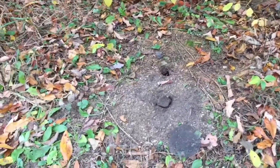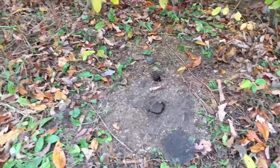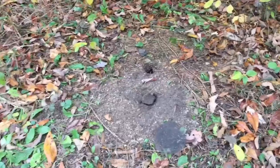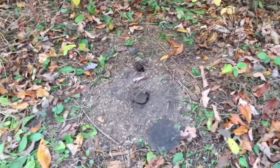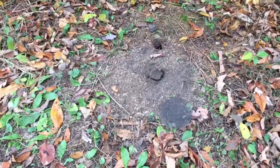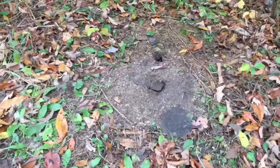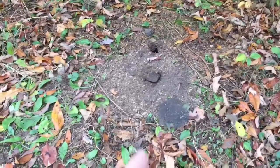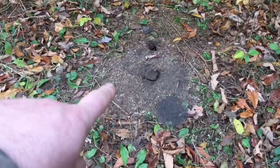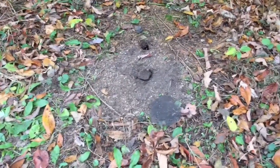Well, apparently we're dealing with a clever fox here. Look at that, it dug the trap, dug it right out. What I'm gonna do is I'll recover it and leave it right where it is. Now sometimes when they do this, they'll urinate on the trap and mark it. So what I might do is put another trap further here or maybe over here. I leave that one there.